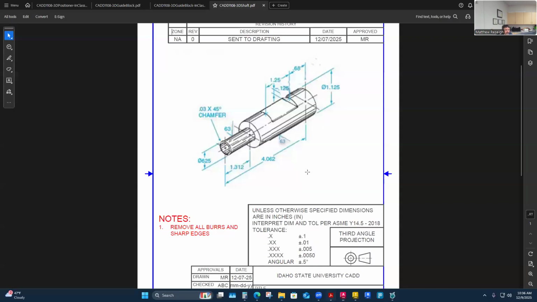If I look at the dimensions that I need, it's going to come over 0.68, then go down 0.125, then come over 0.125 and back up. So the rectangular cut I'm going to make is 0.125 by 0.125, or 1.25. That's easy to get confused there. Yeah, watch your decimal. I'm going to make this little rectangle and cut across it, but I'm just going to draw the profile of the cut on the center at the 12 o'clock location.